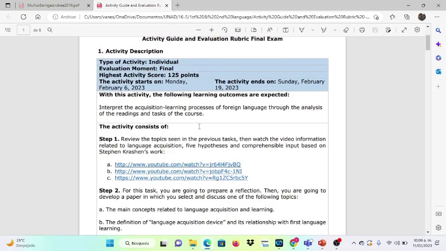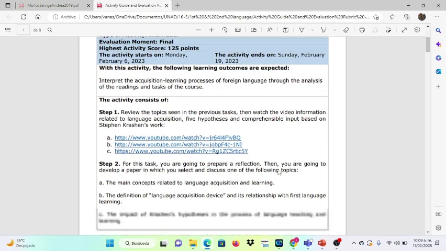For the first one, you need to watch the videos related to language acquisition, the video about hypothesis and comprehensible input based on Stephen Krashen's work. That's the first thing that you need to do.